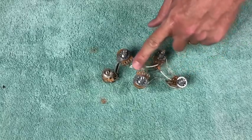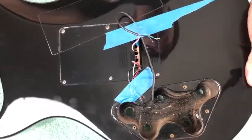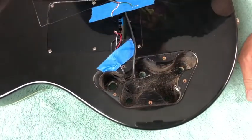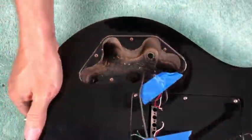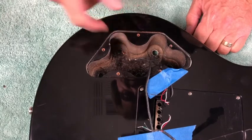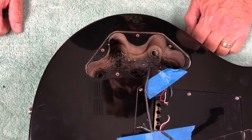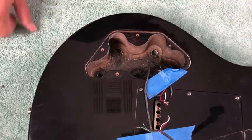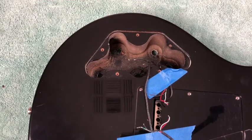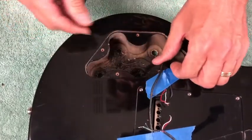It's nice because then the lock washers also come out, but there might be some still stuck inside. Nope, they all came out. But if you notice something here — this control cavity is missing a crucial component. There's no shield tape in there. So we're going to get some shield tape and throw it in there, and I notice the cover also didn't have any shield tape on it. So we'll do that as well — throw some shield tape on the cover and in the cavity.